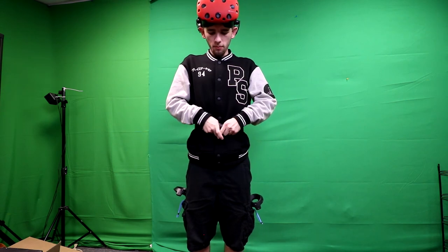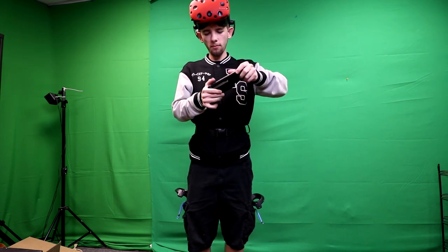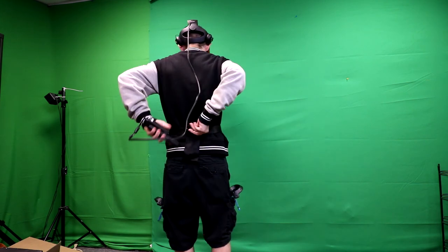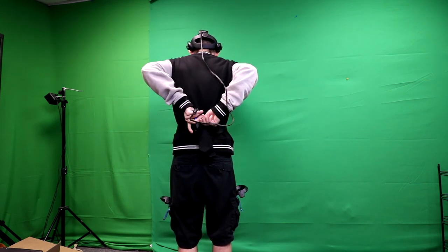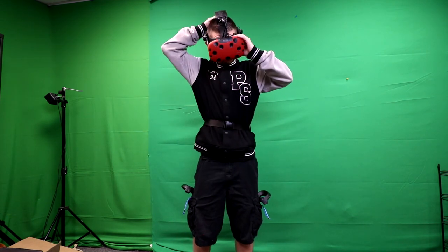You also have this piece here for the battery pack — you plug it in like so, and the cables left over from your headset on the back will connect into here. This will basically attach to your waist via a belt that is included — just a simple clip-on belt, nothing fancy. There's also a pouch to put the battery pack in, so it's not hanging out or pulling on you. It simply attaches to your waist in a snug fit and is never in the way.